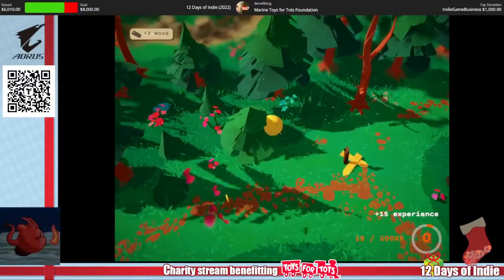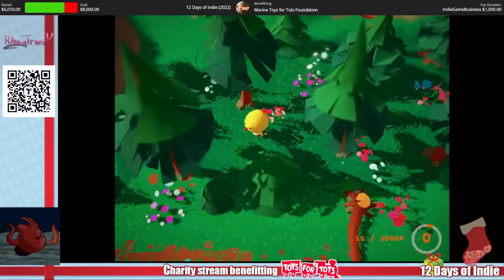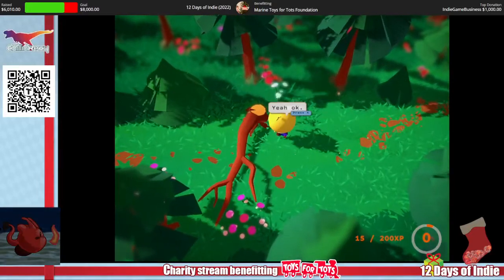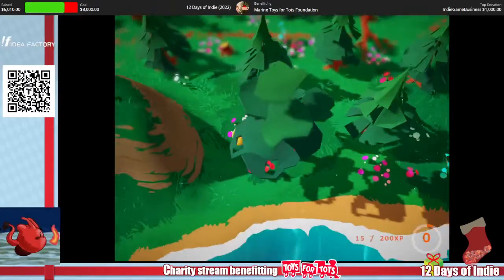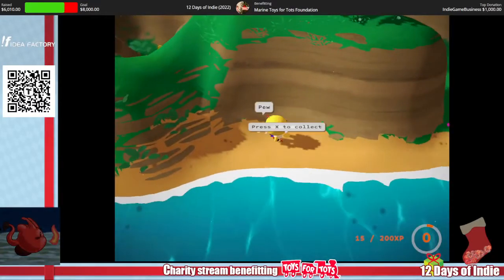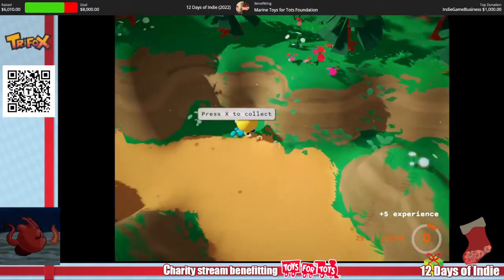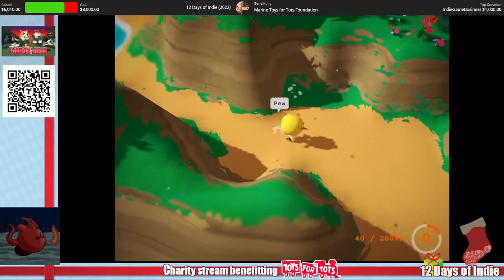X to collect. But I think you can A to jump. Oh. Thank you, Invisible Voice. Yeah, okay. So I guess one option we could have is disable jumping. We could disable collecting things. So it looks like we got money. That is adorable.